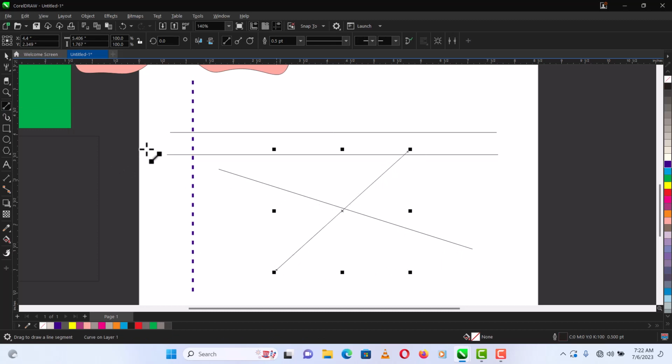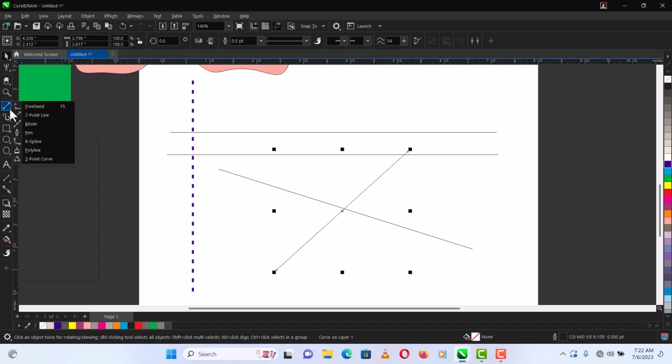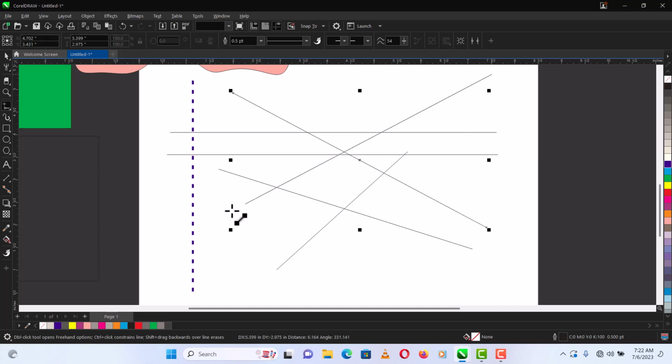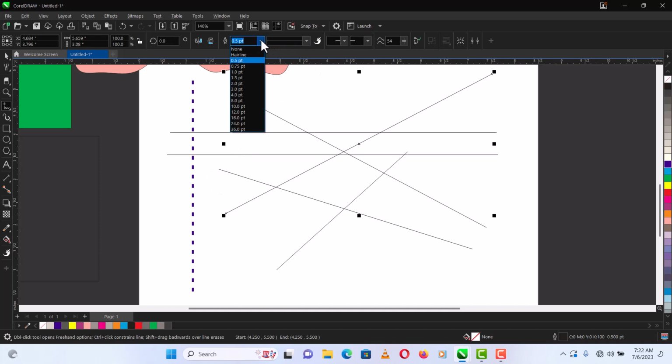It's the same thing. I look at it as the same thing as this freehand tool, because if you need something like this, you can actually go to your freehand line and then draw. You hold down, you click, then you draw. You drag to where you want it. You click, then you drag it to where you want it to be. If you want it to be thick, you can come here where you have 0.5, you increase the thickness here.